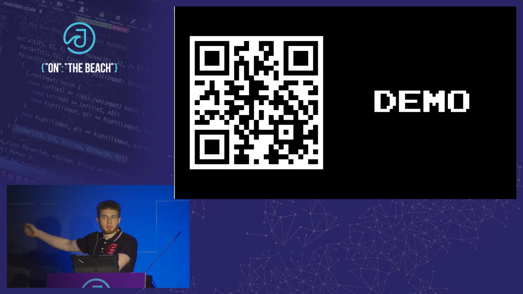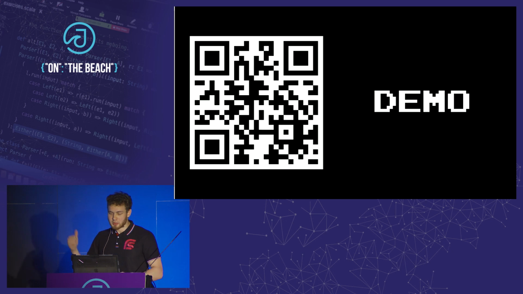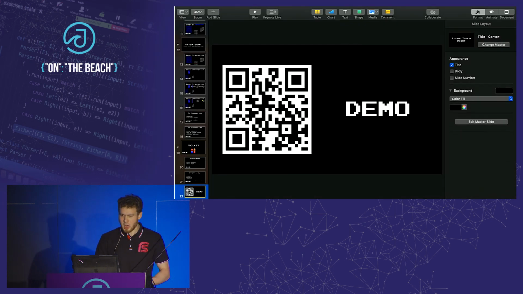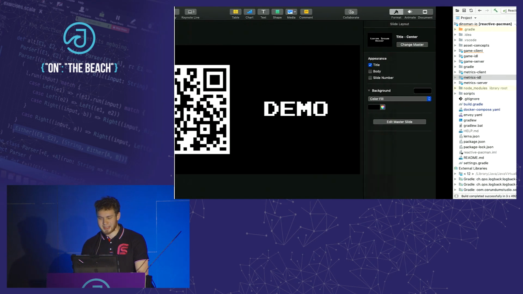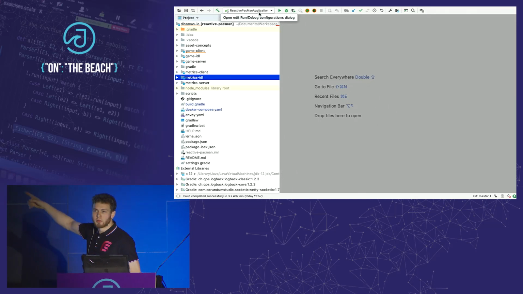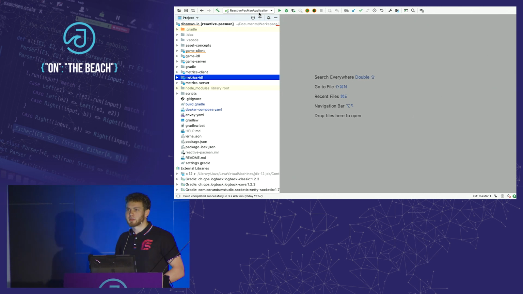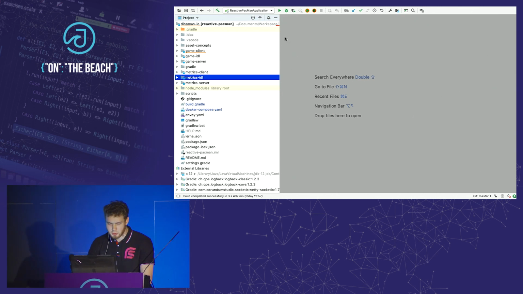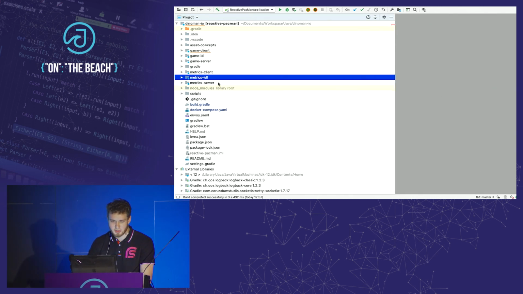I'm welcoming everyone to just scan a link if you are curious what's going on on the backend side and you want to look from your phone. So here is the link to the source. And now I'm going to quickly show you what's happening on our backend. Can you recognize what's going on this screen? Can you read it? I will try to increase the size of the screen a little bit.